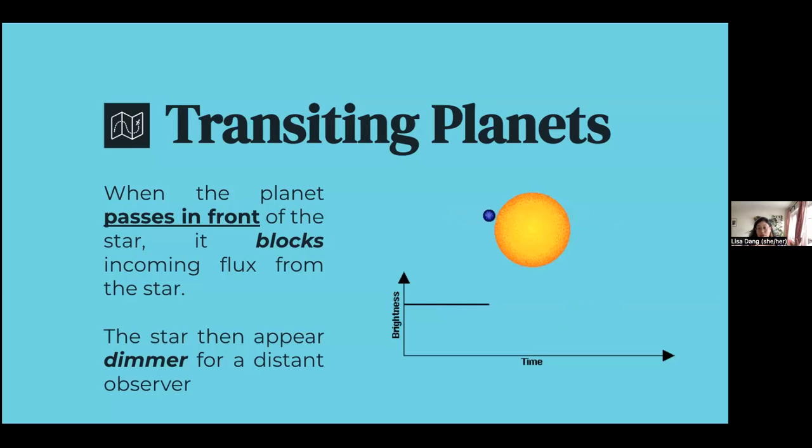In order to make sure that this is not a transient feature, that it's not some kind of random object passing in front of the star, you need to observe it periodically. Once you find more than 3 transits with the same period, then you can assess that this is a planet that is gravitationally bound around the star. But the catch here is that you have to observe the planet and the star for the entirety of their orbit. And so this biases you towards close-in planets, so planets with shorter orbits.